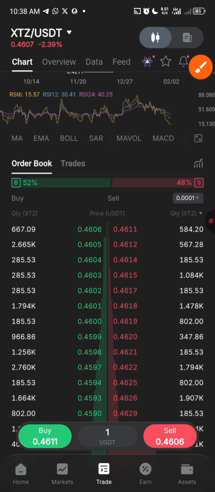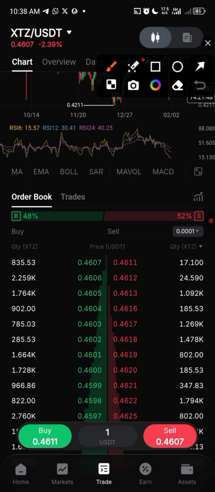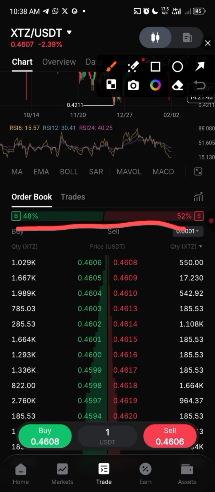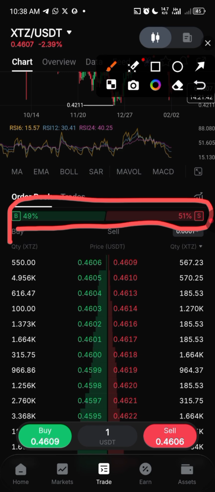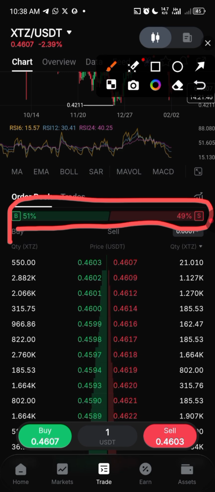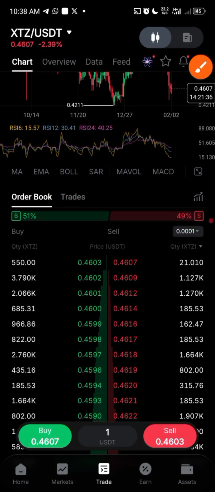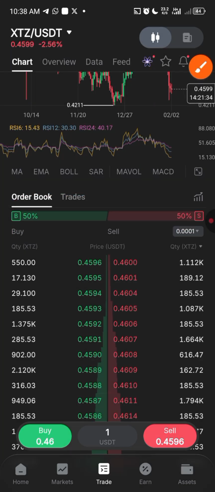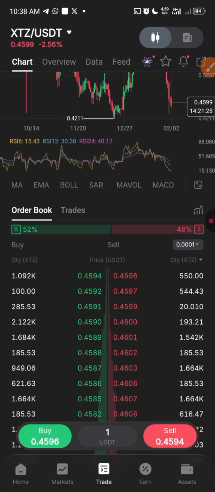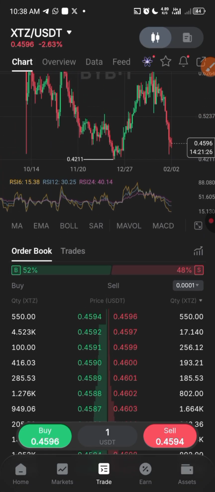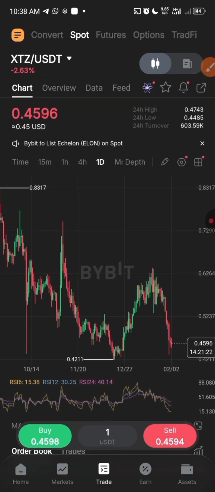Now, if you look at this place as well, you can see the order book. This is the order book history. You understand? The buyers are having 51%. Sellers are having 40 something percent. So it changes depending on the volume at the market at the time. And of course, people are setting pending orders, buying pending orders and selling pending orders. So you can also set your own using the way I showed you by toggling the market on and off. So that is for spot.